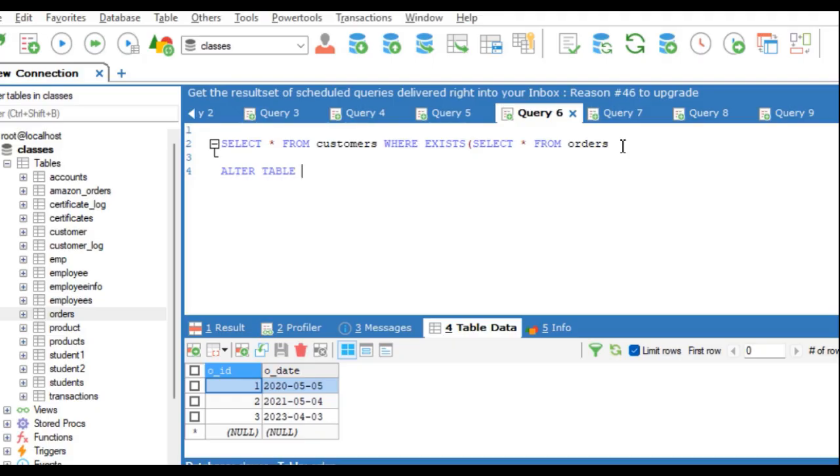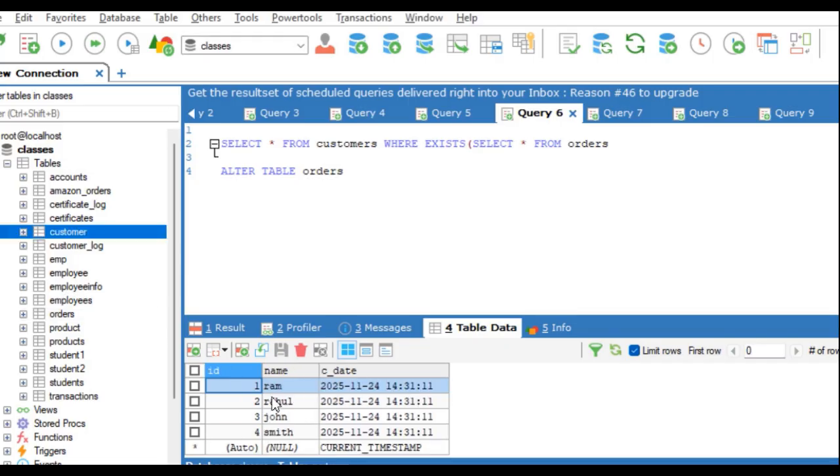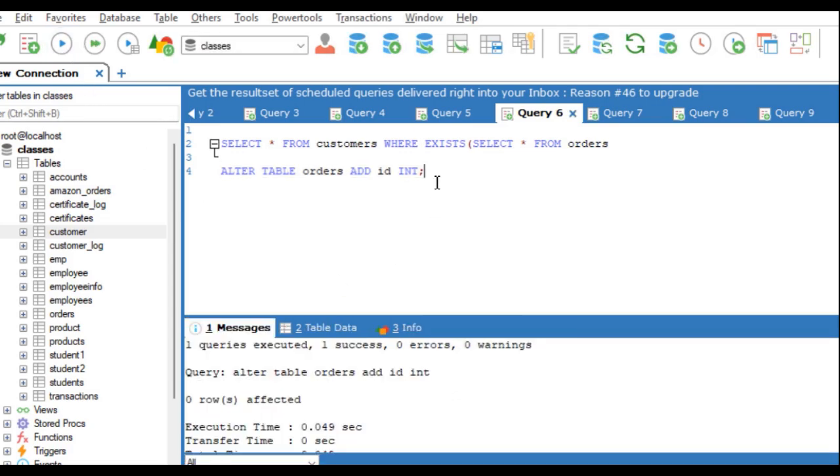Alter table orders add ID, integer data type. We got zero errors. Now we update that.